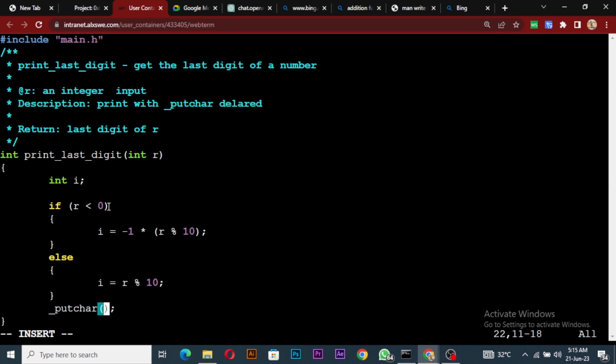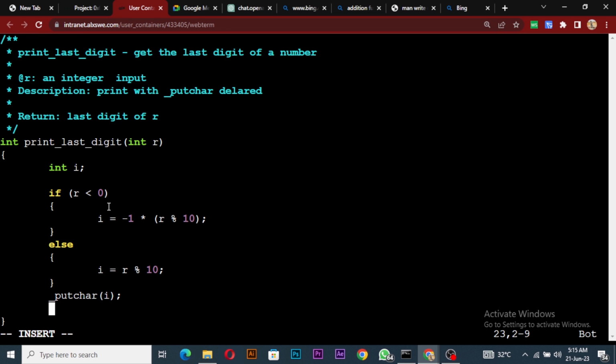So we should print i, right? I think we have to print i, and then let's return first. If this one doesn't work, then we know what to do.